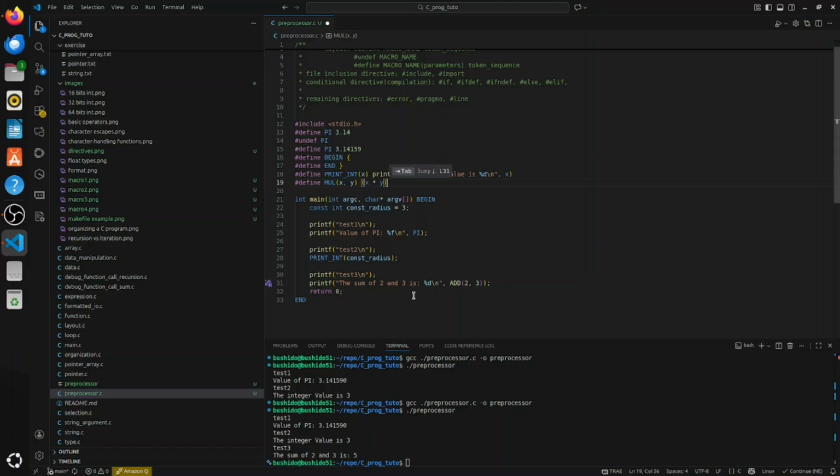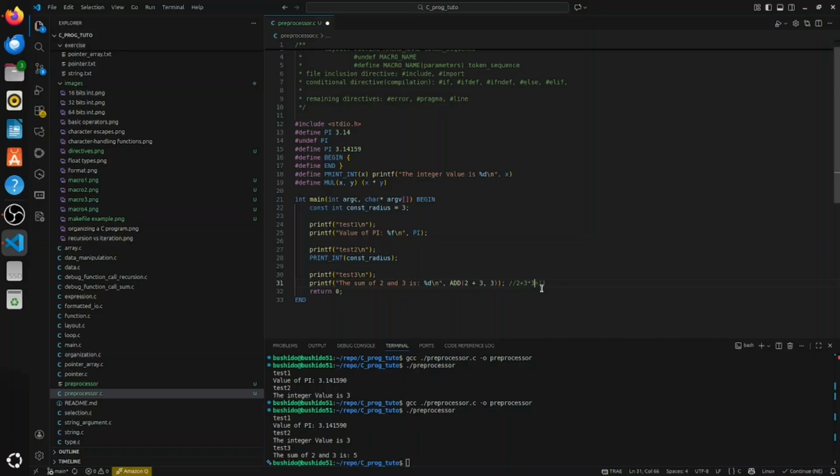If I omit the parentheses, I could do something like 2 plus 3, and yeah, something like that. So this line becomes 2 plus 3 times 3.